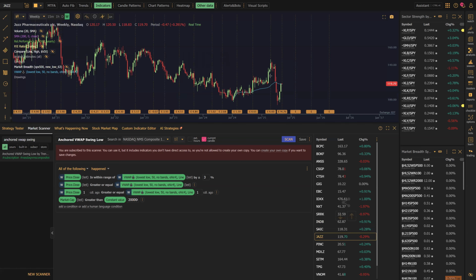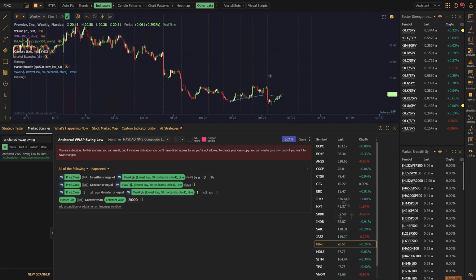Okay, and so that's mostly my spiel on using the anchored VWAP. As this webinar goes on, we're going to get a little bit more nuanced as time goes on. So these first two are a little bit basic, VIX and anchored VWAP. You can combine the two to help you time significant support levels. And now I want to get into something called the market breadth.